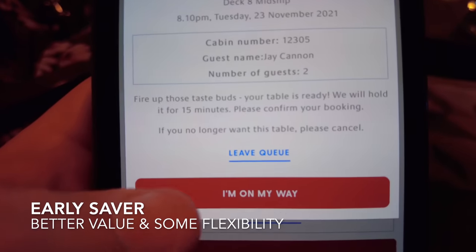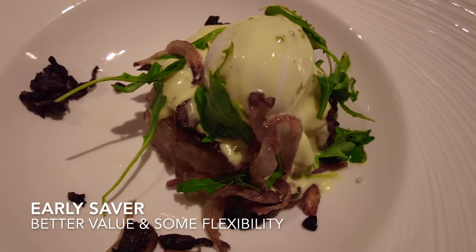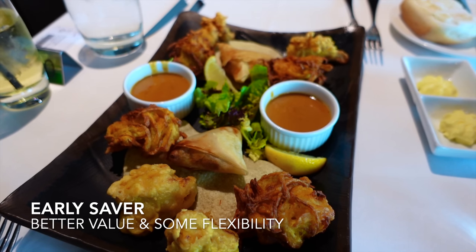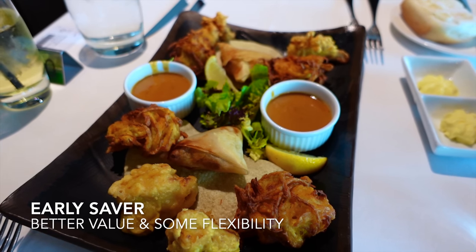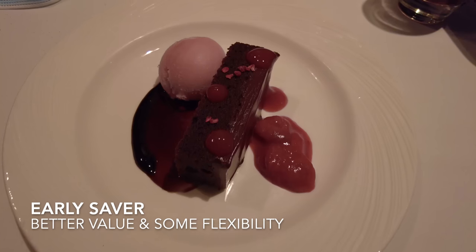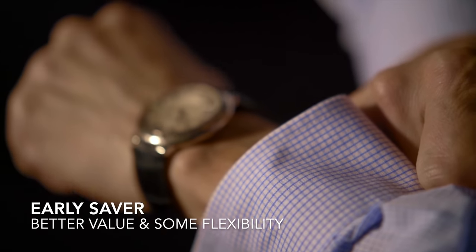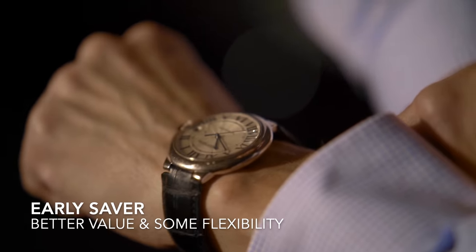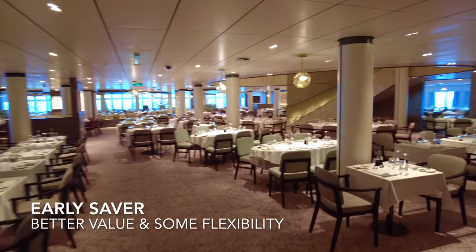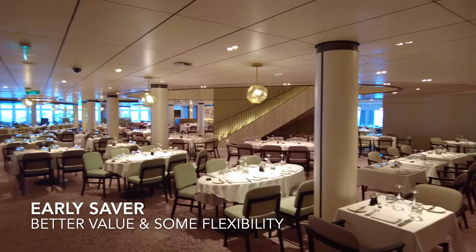P&O Cruises is fast becoming focused on freedom dining, which allows you to join a virtual queue on the P&O Cruises My Holiday app, and you'll be notified when a table of your preference becomes available. While P&O will tell you that select fare guests also get priority on both freedom and club dining options, we never had to wait on either of our recent cruises on Britannia and Iona. Therefore, if you prefer the freedom dining option and don't like the idea of an allocated table each night, the rate you book on probably doesn't matter too much.